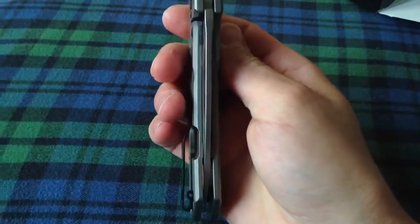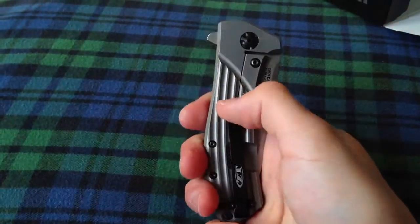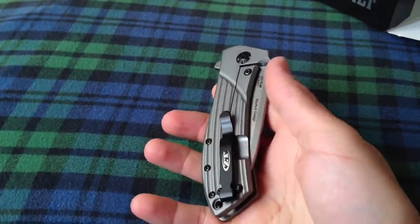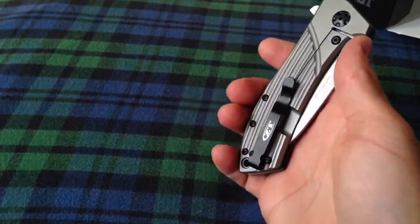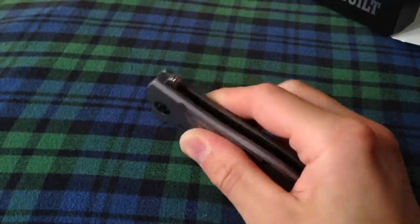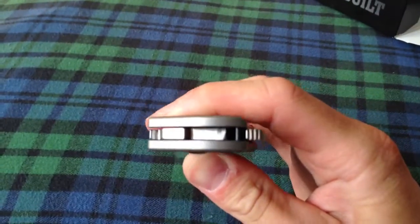Here's the black hardware. Looks pretty centered out of the gate. I'm going to send mine to Alexander Dietz — Alex — to get the hardware polished, and hopefully some type of new clip, or maybe make this one kind of stonewashed and look cool. Take off the ZT logo so it looks a little more sterile. Not really any grip — it's very smooth but it's nice. These milled grooves kind of help.